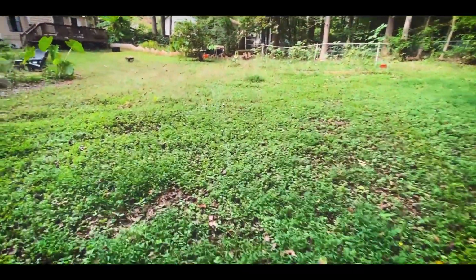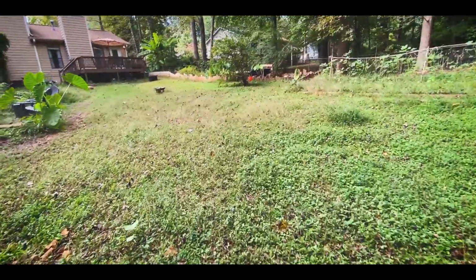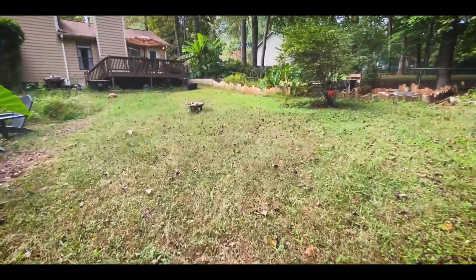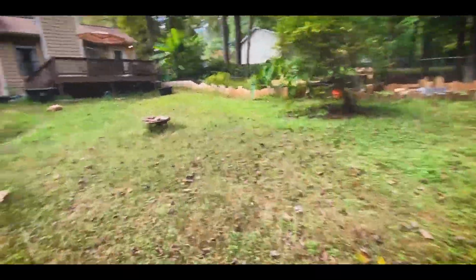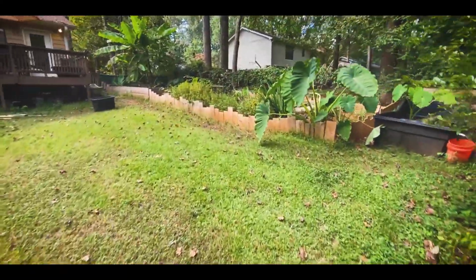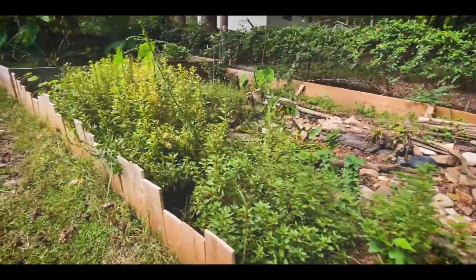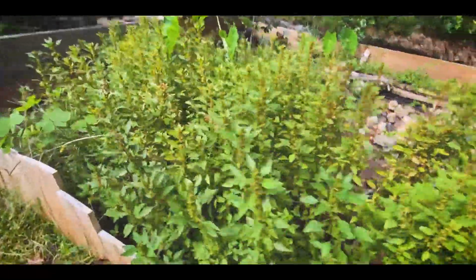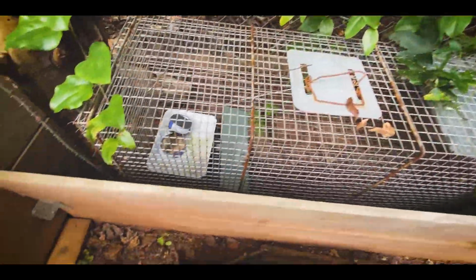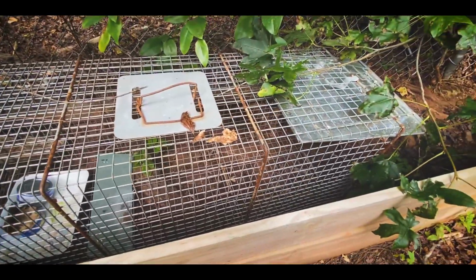And then also, way up in the front corner, I've had a couple of raccoon tracks pop up. And raccoons are not cool, dude. Nobody likes raccoons. So I'm borrowing a trap from my buddy, and we're gonna use that trap to hopefully catch this raccoon and relocate him out to a WMA or wilderness area, somewhere a bit more acceptable for a raccoon as opposed to in my yard. Right along this fence line here, I put my raccoon trap, with a couple tuna cans in there. We'll see if anything goes in there.